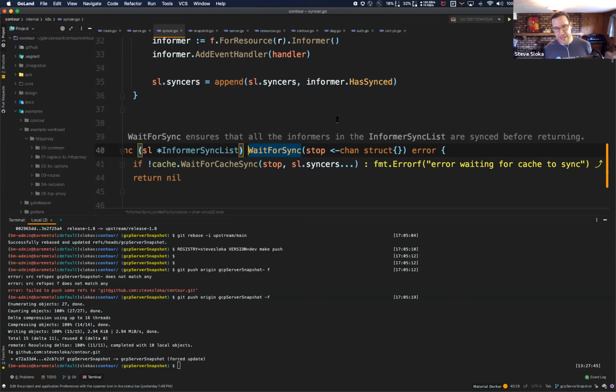I think we should also add a check to wait for the first DAG to get rebuilt, right? It's not so much that having all the objects is great, but Contour may not have processed them all through the DAG yet. So a better step would be to get all the objects, process the first cycle of the DAG, and then spin up the gRPC endpoint. I think that would be a better solution.